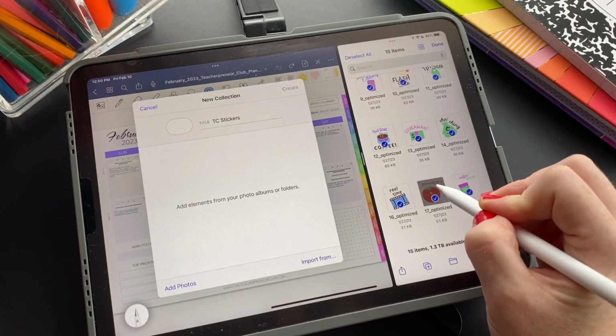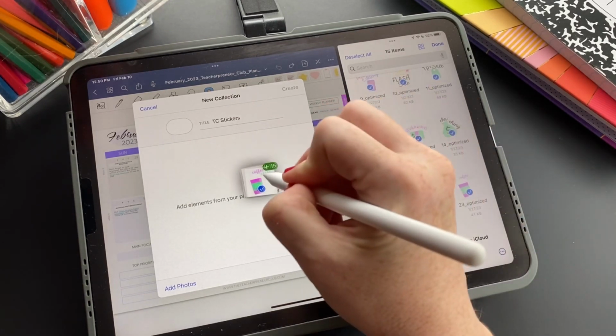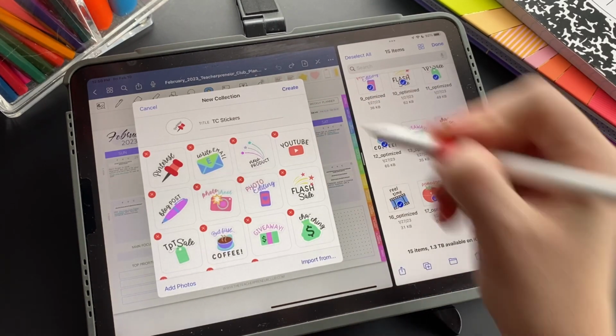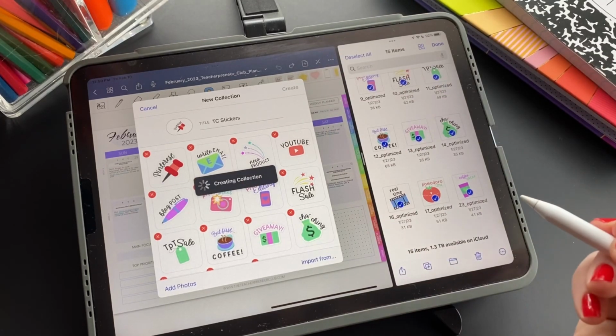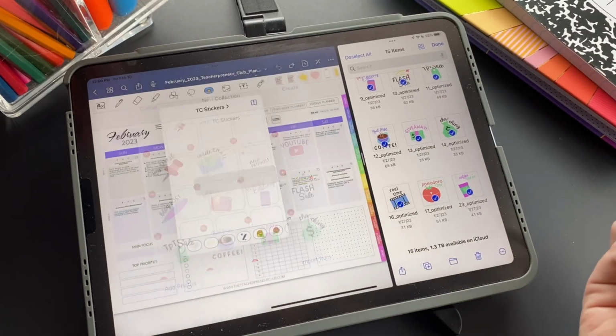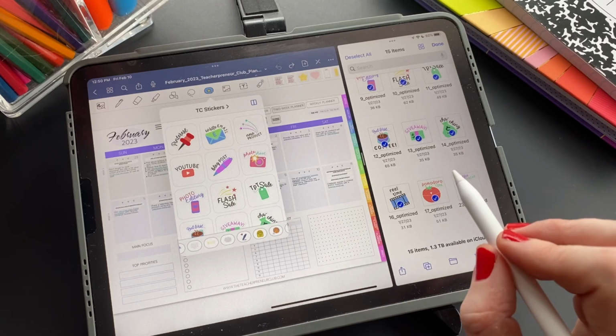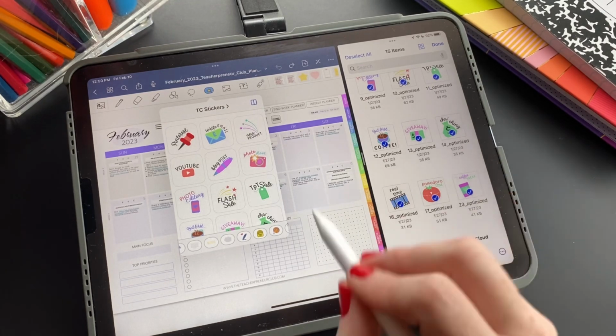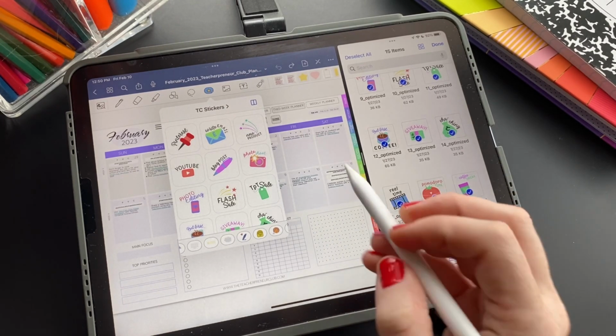And then press down hard on one of them so that they all come together, create, and now we have that collection of stickers.